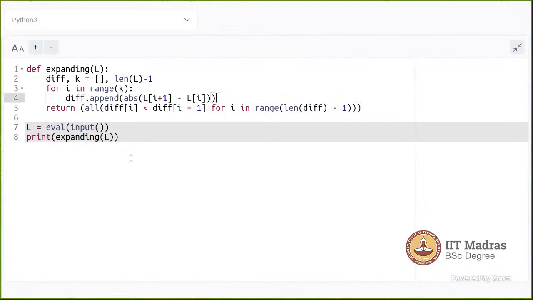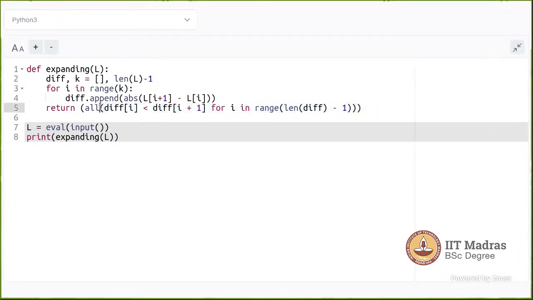Okay. So you have used all. That all will return directly true or false. That's all. Okay. So for all, everything should be true, then it returns true, is it? Yes, sir. Okay. So strictly, right. All right. So you're going through this.